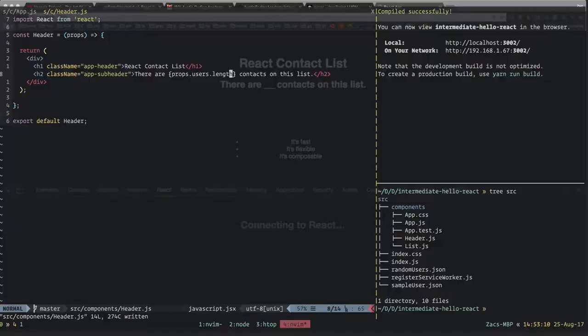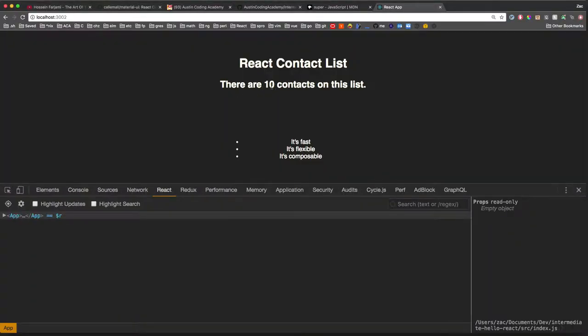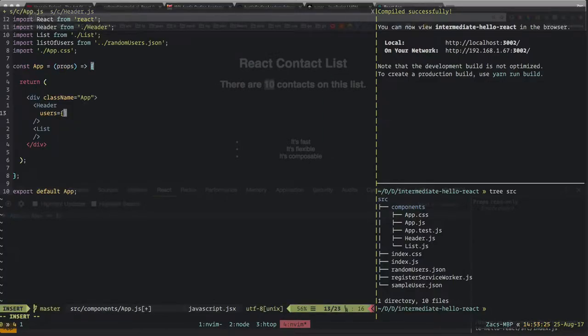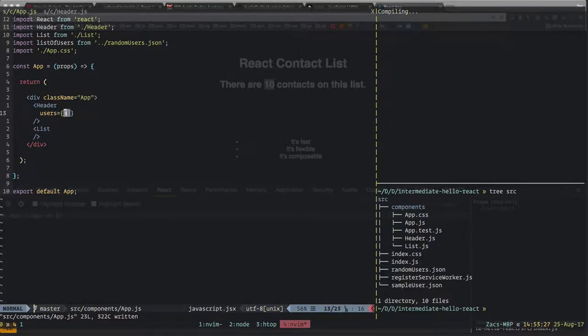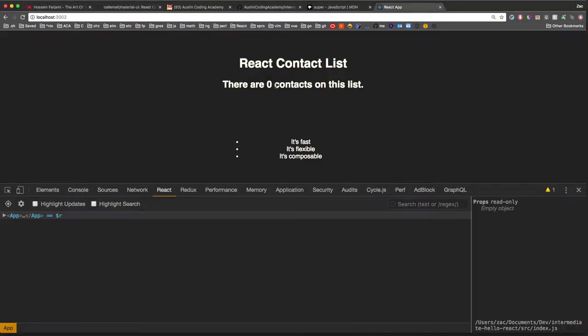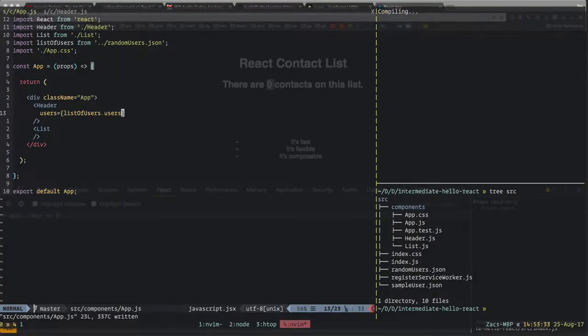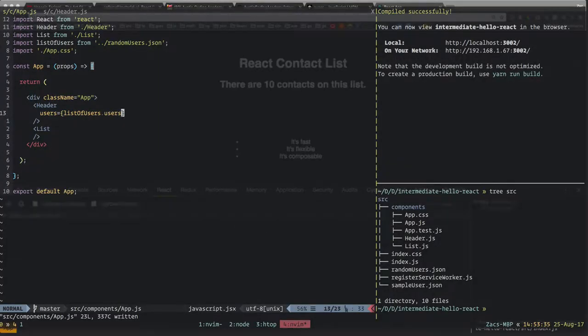Now if I save that, look at that, 10 contacts on this list. And that will always evaluate the length of props.users for us, okay? So if I just replaced that with an empty array, it will say 0. See that? Cool.